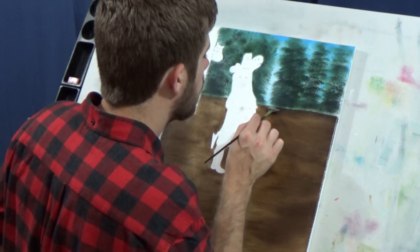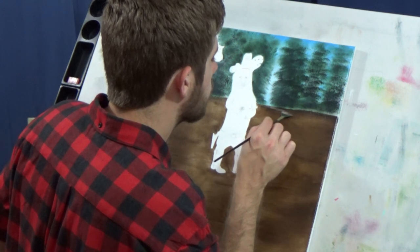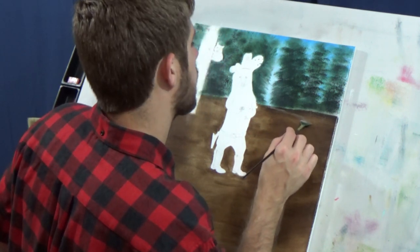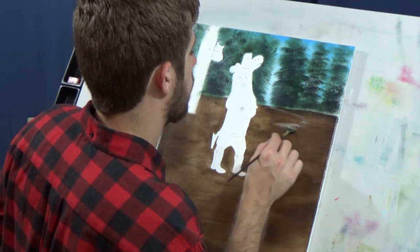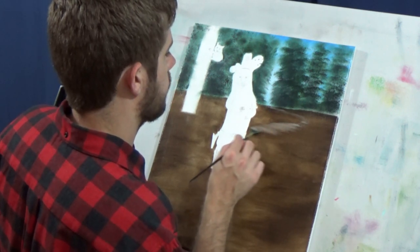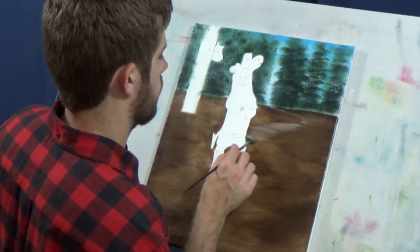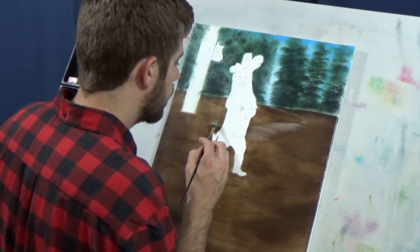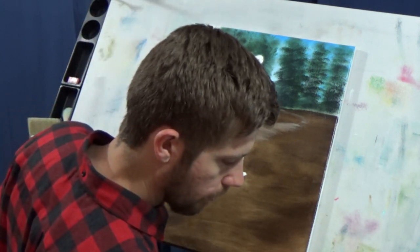Well, umber's kind of a similar color. I'm going to have the pathway about right over here. It's going to kind of curve along. It's going to start to get larger and larger. Start to come on to the other side here. A little more Van Dyke brown than that.